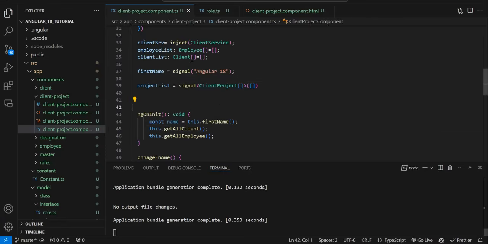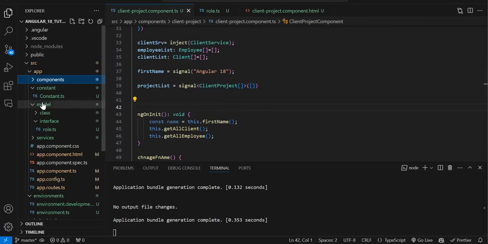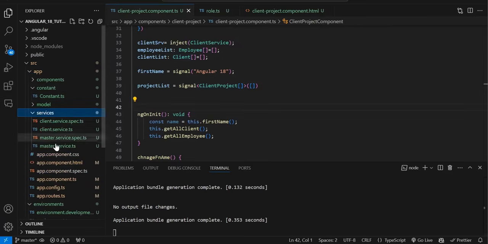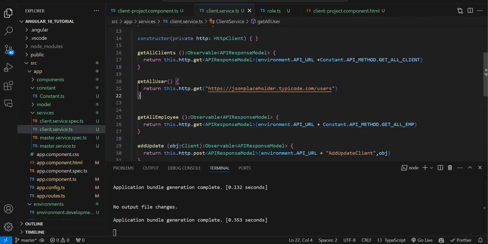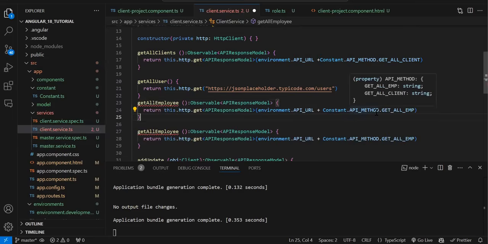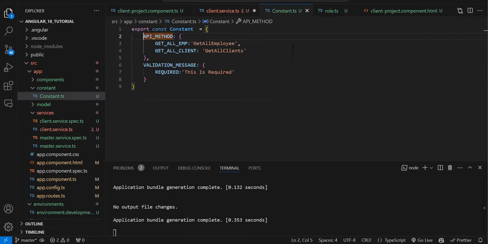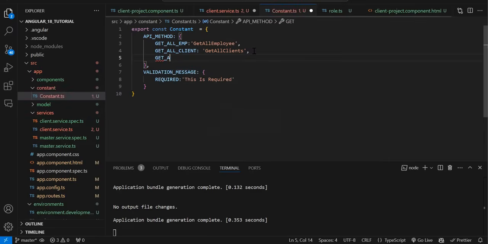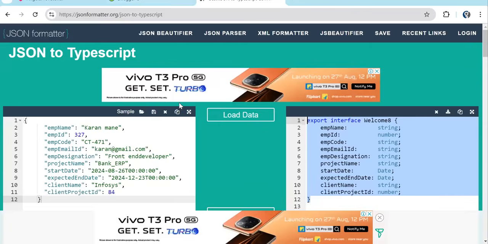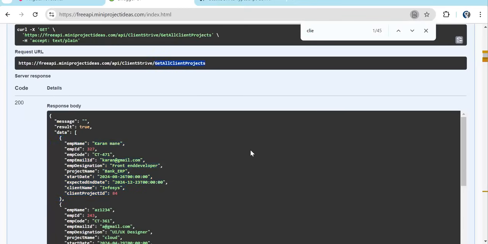Fine. Now we need to create one more API call also, because to get the data, we need to write the API call function. So in client service, let's copy. Sorry, this was the function. Now we have created a constant also. So let's go to constant, add one more constant. That was GET_ALL_PROJECT. Let's see the value also of the API method name, get all client projects.